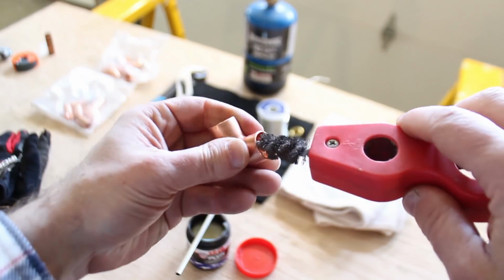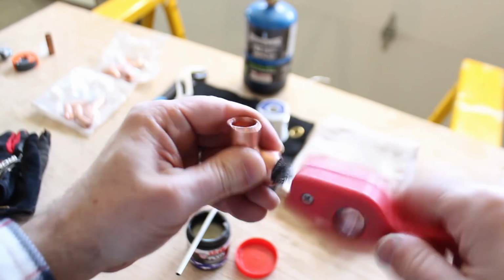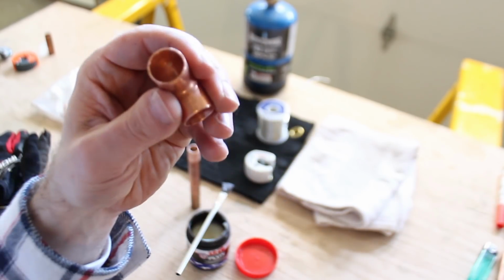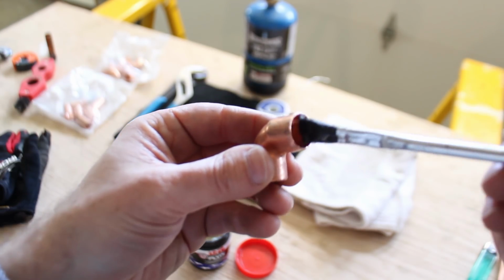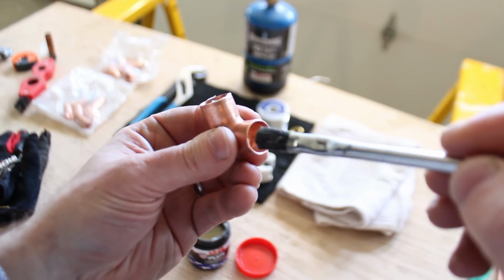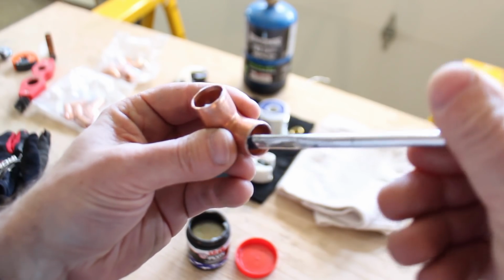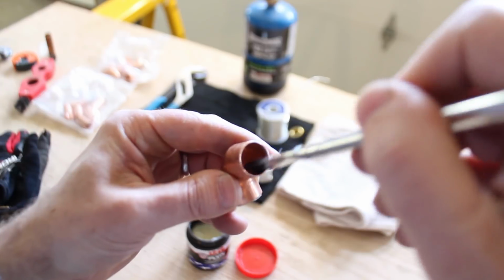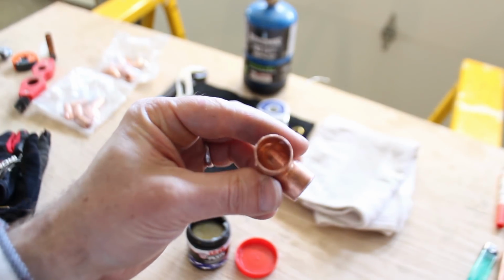So make sure that you clean the inside of any fitting. Here's a 90-degree elbow. I'm cleaning out the cups of the elbow, and that way it'll be super clean. And blow it out too. Make sure you blow out the inside of any fitting, and you'll want to flux it really, really good, but not a ton again. If you have any gobs inside the fitting, make sure you remove those flux gobs, because like I said, you don't want there to be any kind of pinhole leaks inside your copper pipes because you fluxed the pipe too much.